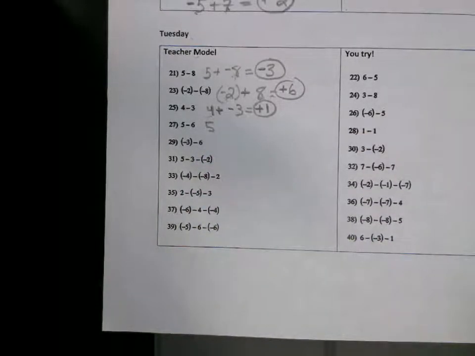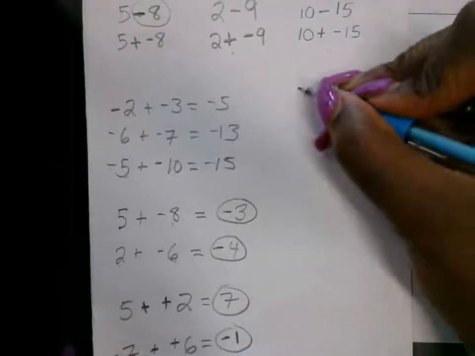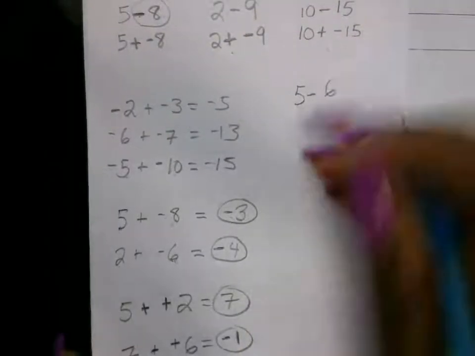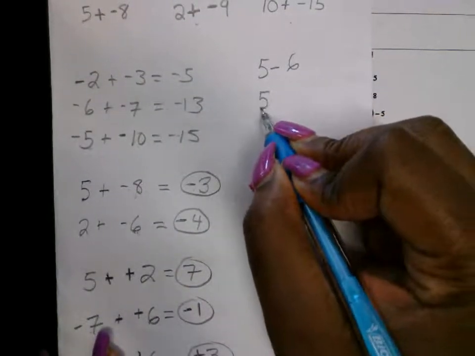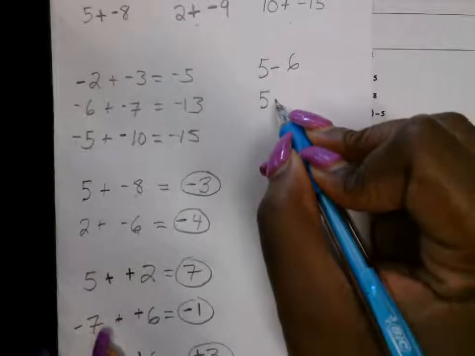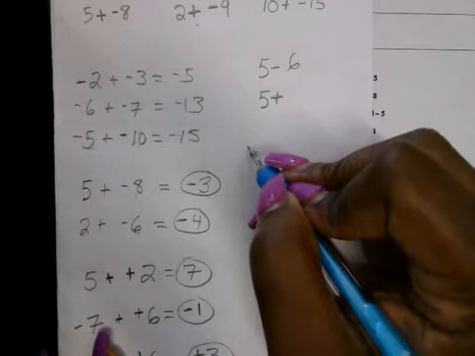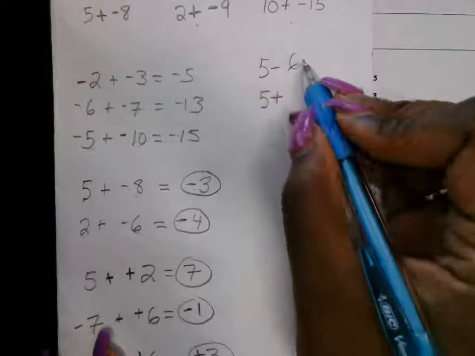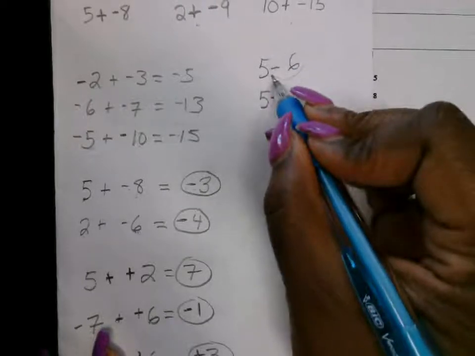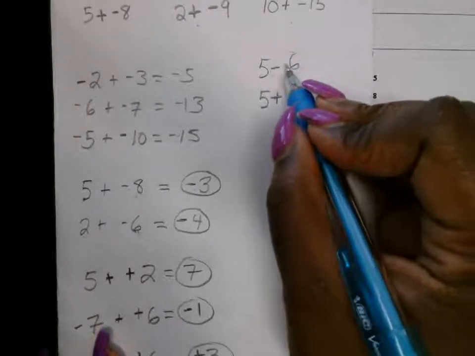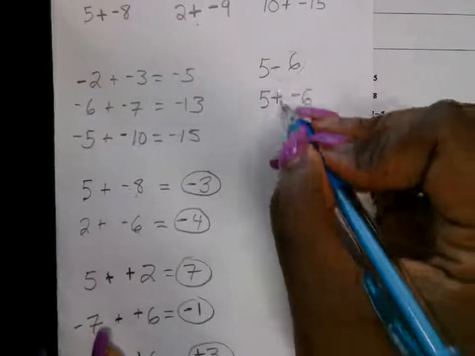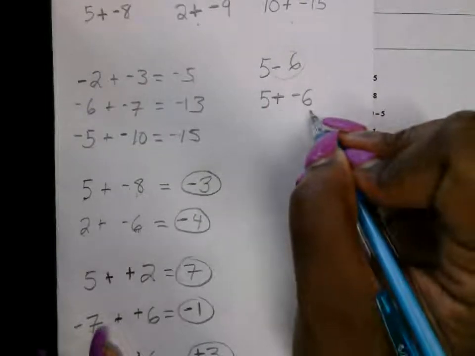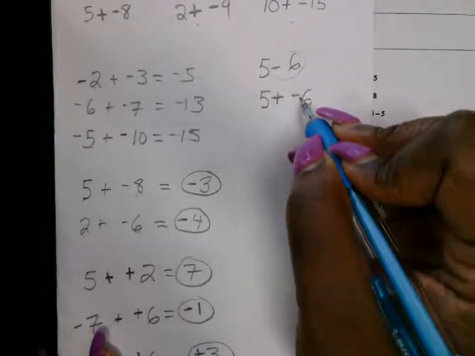Sometimes it helps people to see it when it's written vertically instead of horizontal. 5 minus 6. Is it 5 minus 6? Yeah. All right. First number stays the same. Okay? Change this to a plus. Okay? And then change this to its opposite. What is this technically? This is -6, but it's also -6, okay? This math sentence is the same as saying this math sentence. They are the same. The sign goes right along with it.